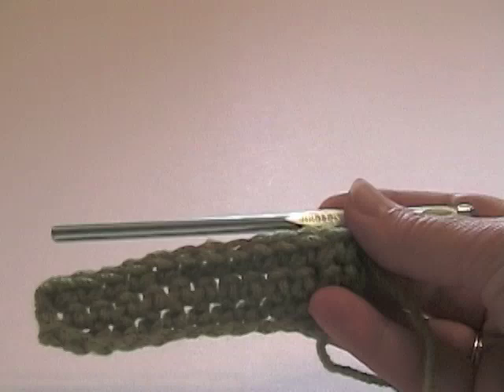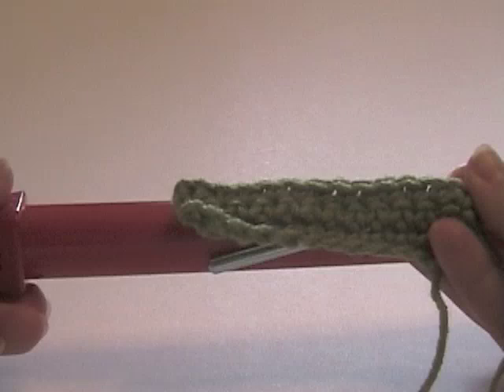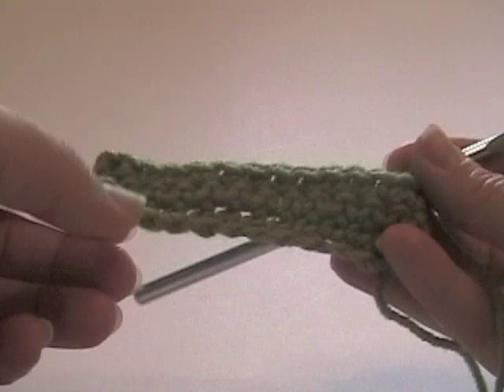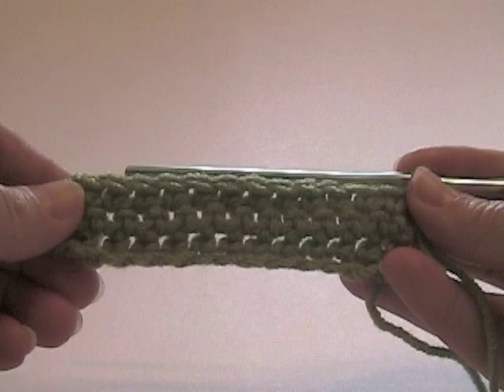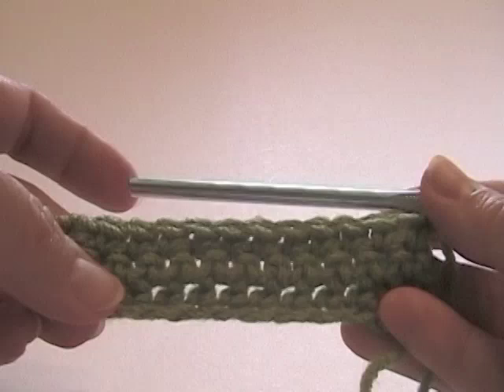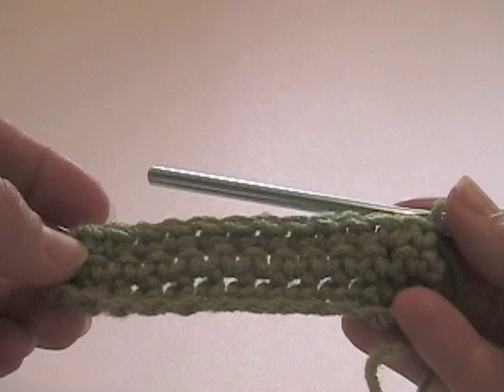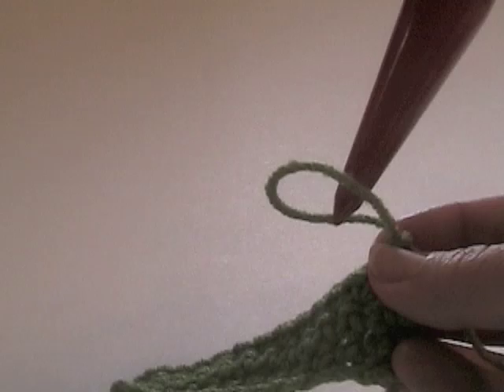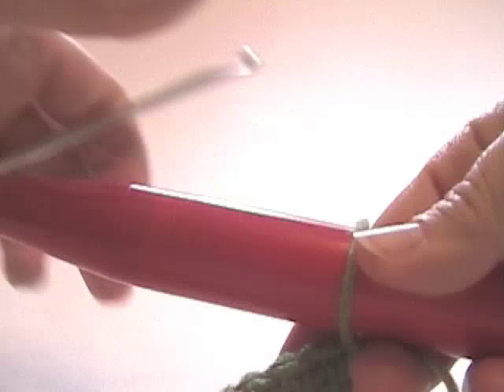For this next stitch, you're going to need a crochet hook and you're also going to need one of these. I'm going to use a size 50 knitting needle — you only need one, not two. I'm going to be working in a foundation row of single crochet, doing a relatively short row. We're going to be working from left to right for right-handers, and from right to left for left-handers — the opposite of what you're used to. I'll pull up a nice size loop after chaining one and stick the knitting needle in like so.